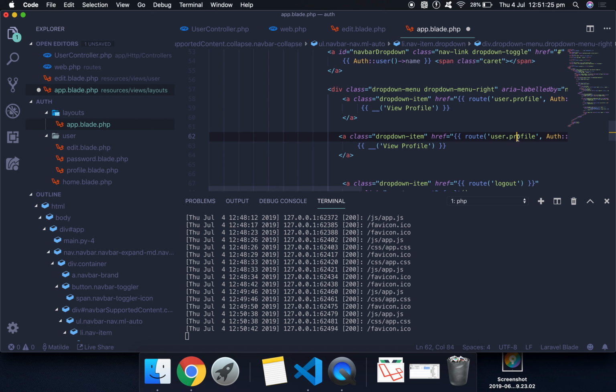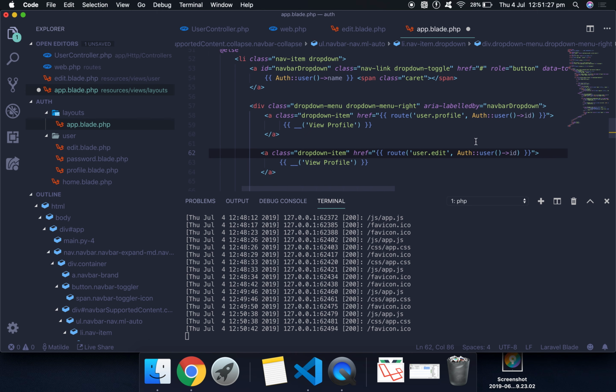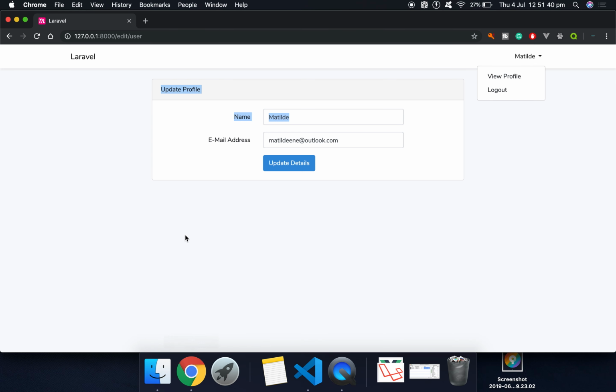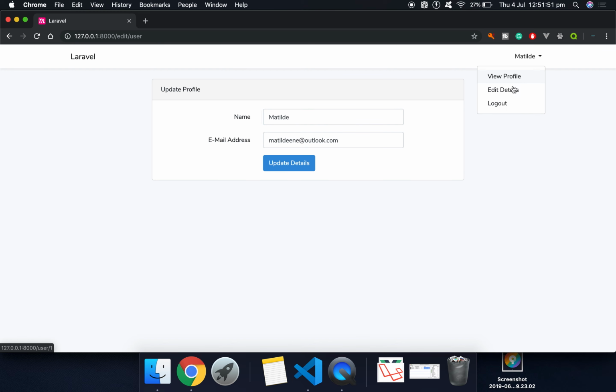And then let's call this user.edit. We don't need to pass in any ID here, so we don't have to do that. Then let's call this edit details. And by now refreshing this, we will be able to see it up here in the route. It is easy to access. We have a route link that allows you to go in here or go into view your user profile.